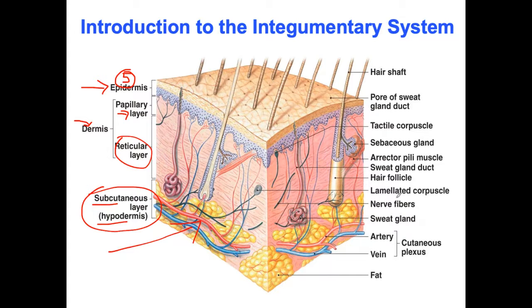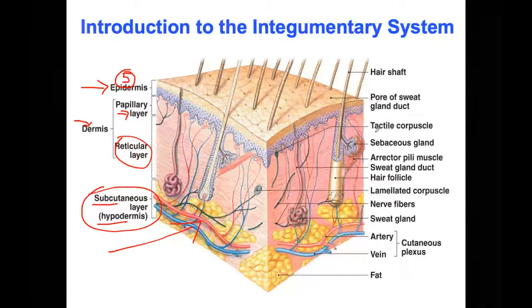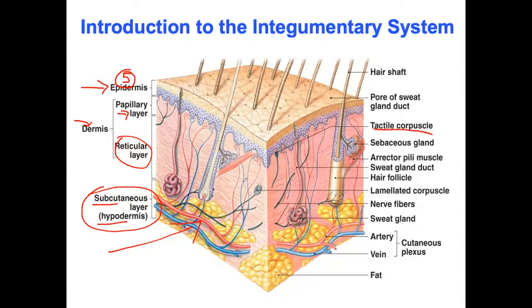And you have nerve. You have these lamellated corpuscles, you have free nerve endings. That's how you can tell if someone's poking you or tapping you with a sharp tack or touching you with a finger. Is it sharp touch? Is it dull touch? You've got these tactile corpuscles, you have lamellated corpuscles, known as Pacinian corpuscles, those for deep, deep pressure. The tactile corpuscles are more for like light touch, right? So because you have all 4 types of tissue, it makes it the perfect system to study first.